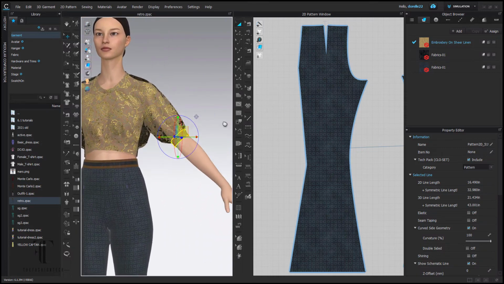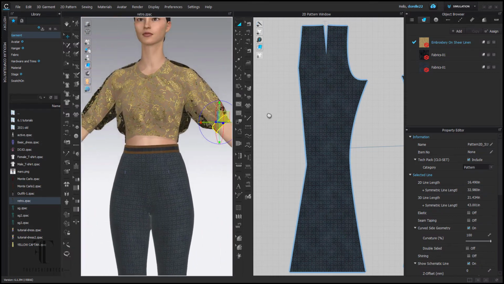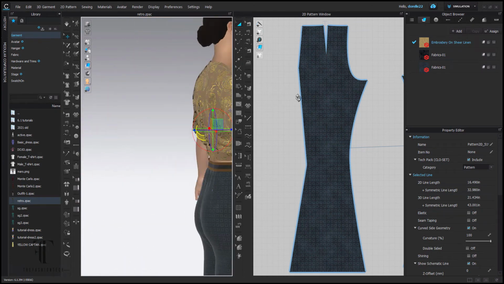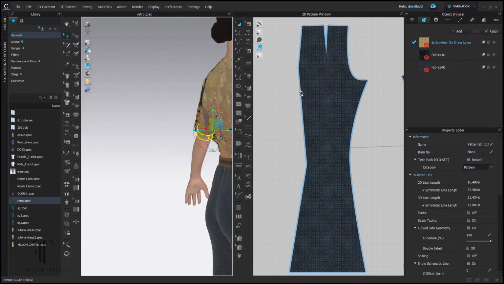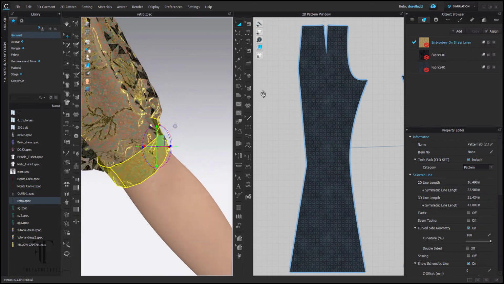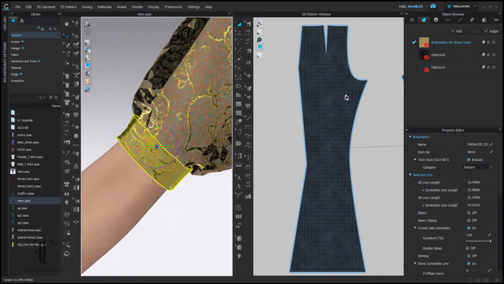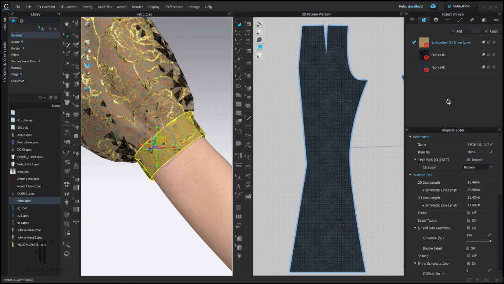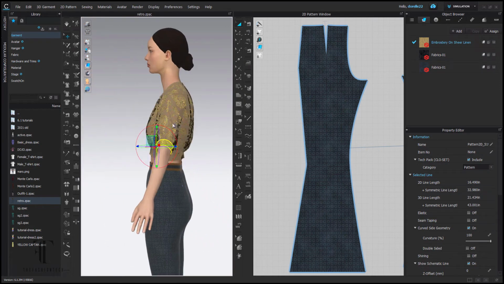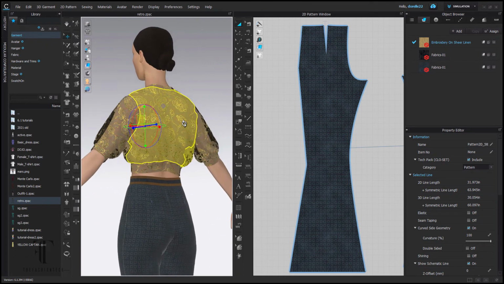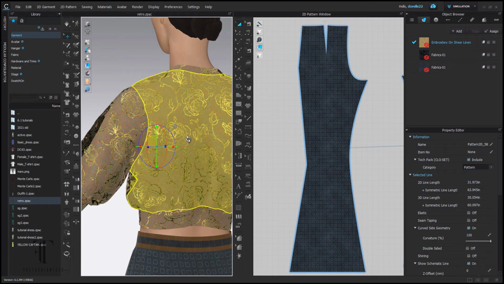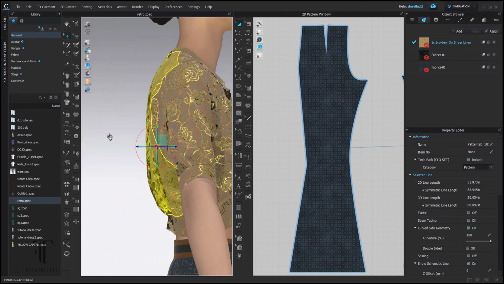If you click on the scroll mouse, you can just grab it around like that, or you can right click and that will give you your rotation. Say you want to go ahead and focus on the cuff, then you could drag around, but you're still in focus on the cuff, right? And then if you want to zoom out, same thing. If you want to focus on the back piece, you click F, and then if I want to get a little closer, if I right click, I can get around that way.